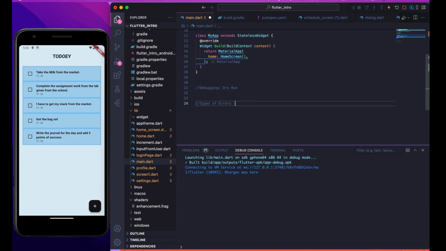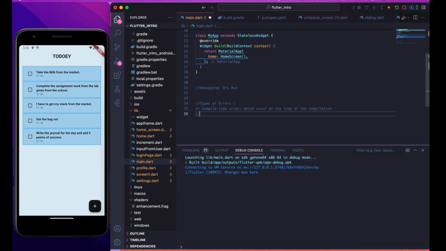Basically in general there are four to five types of errors, but we will be focusing on a few. One is the compile time error. These are errors which occur at the time of compilation.